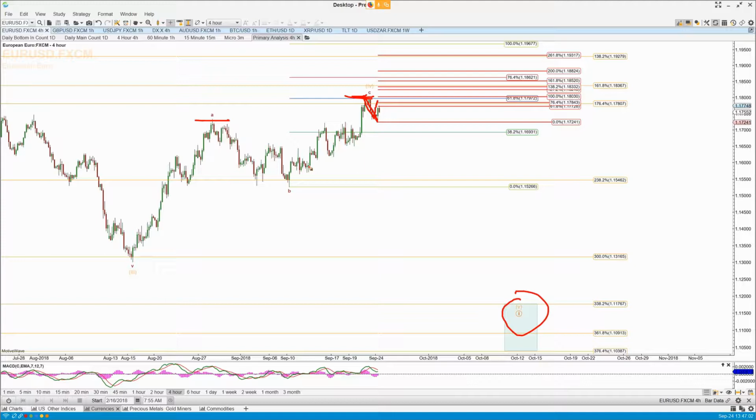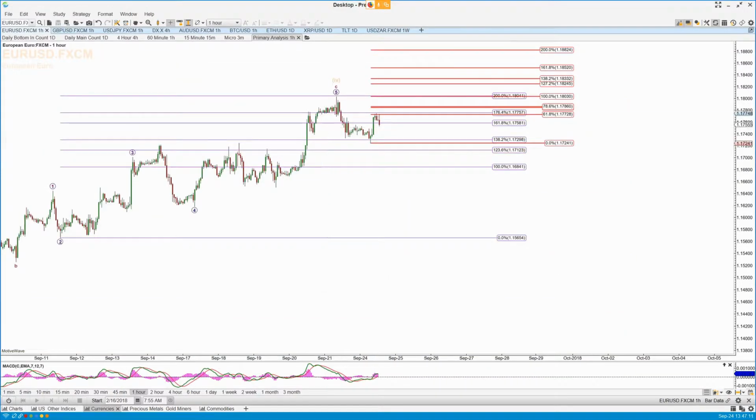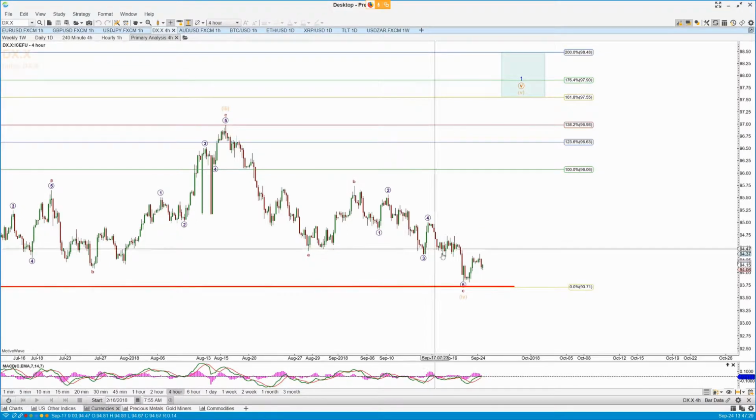5. If we go much higher, I think we've got an A of the 2 in, B of the 2, and we're getting a 1, 2, and up we go in the C of 2. But if we come down to the smaller time frames, you can see we've got what counts potentially as a 1, 2, with the 2 hitting the 618. If we can take out the low at 117.24, then we can start to run the fibs to the downside and get a downside count to tie in with the larger time frames for lower.